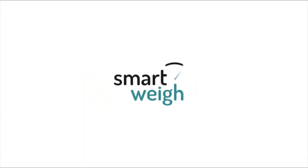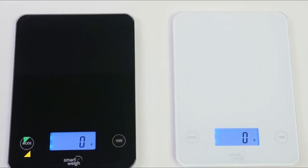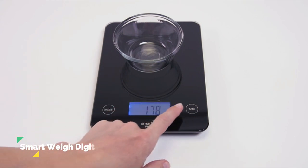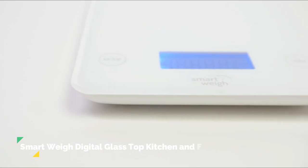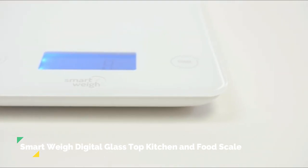Take your culinary creations to the next level with the state-of-the-art digital glass kitchen scale from Smartway. This scale is the embodiment of accuracy, convenience, and elegance, and helps improve cooking performance and results by allowing you to measure precise ingredients and portions. In addition, its sleek and charming design will instantly elevate the look and feel of any kitchen it's used in.